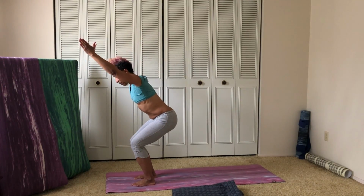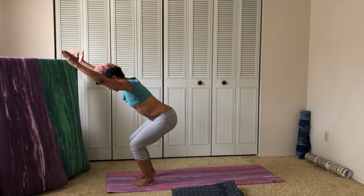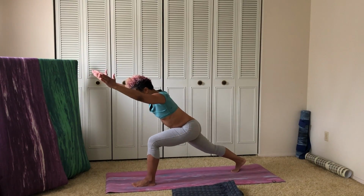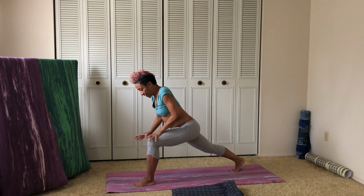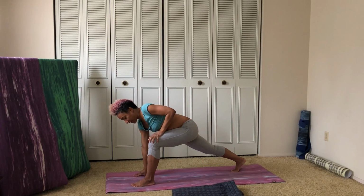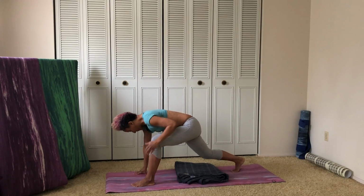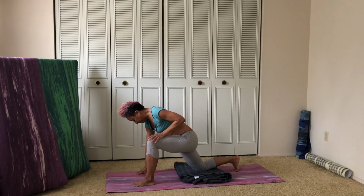Inhale, Utkatasana. If you want to, take your hands to the left knee. But if you do not, you can just shift the weight into your left foot. And with control, step that right foot back. Hands to the left knee. And then from here, left hand to the knee. Right hand maybe comes down to the ground. You might want to grab that pillow or whatever you have and lower the right knee carefully to the ground.